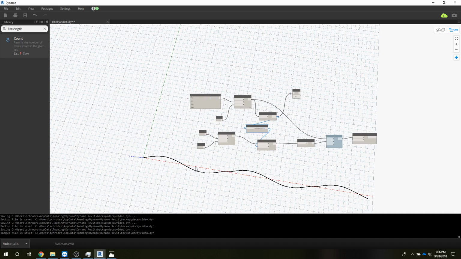So now we have a way to make a sine wave that could be extended up or down to create our wall surface, which is where we're going with this. Our next step, in the next clip, will be to clean this up a little bit, and we'll look at adding a decay so we can control the amplitude, starting from 0 and increasing the amplitude as we move along to create a visual richness to our curve.